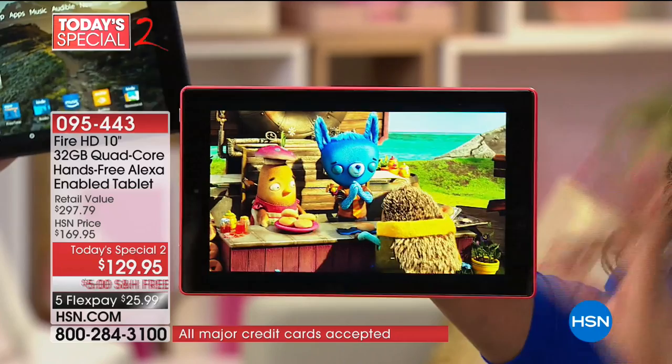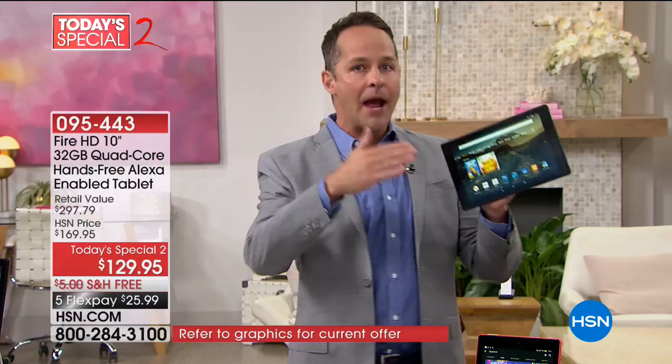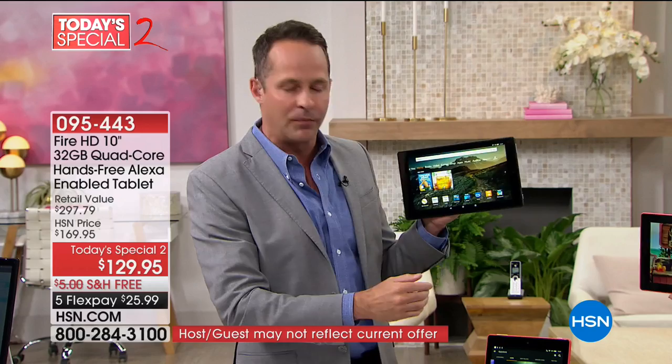Hands down, this is a tablet that I would put up against any so-called tier one tablet, be it a $300 to $500 iPad or Sony or Samsung. And the reason I'm comfortable saying that is the function of this tablet is unrivaled. Let's just start with the screen. In fact, look at Marlo's screen again for a minute, just because she has a video playing. I want to point out a few things about it.